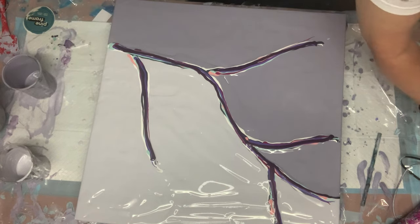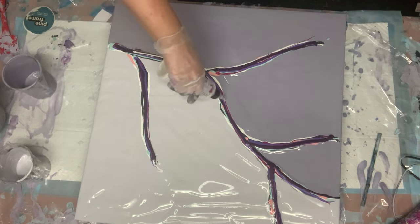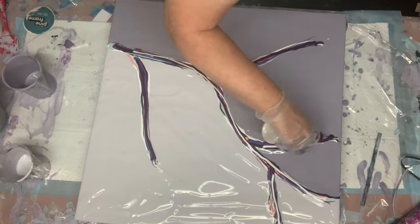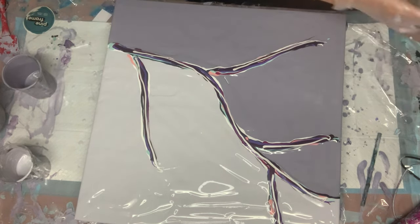All right, I'm going to use my global metallic pearl. See, it's going to be a lot of shimmer in this by the looks of my choices, and top it off with some gold, which is Pebbio iridescent gold.